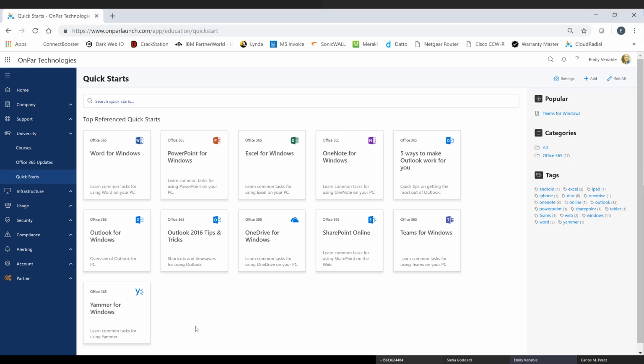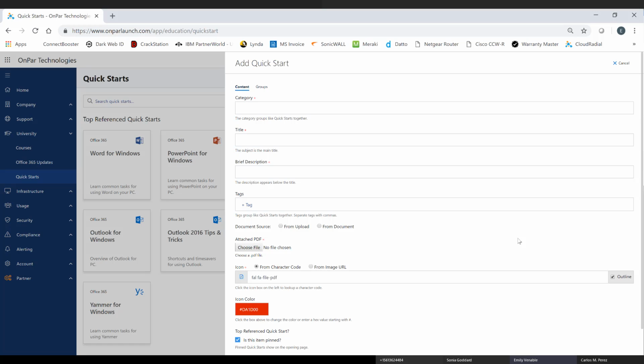But keep in mind, again, this is a customizable form. So up here at the top under Add, you can make your own quick starts for your company. So right now we've got quick starts for Office 365, but maybe you have different software. Maybe you have Yardi, maybe you have Adobe Photoshop, maybe you have QuickBooks. You can do quick starts for those and come in here and you can attach PDFs, and each PDF would be a different page, and you can change colors and icons and all of that. And then once again, you've got your groups, so you can put it out there for different groups to use. So another completely customizable learning tool.